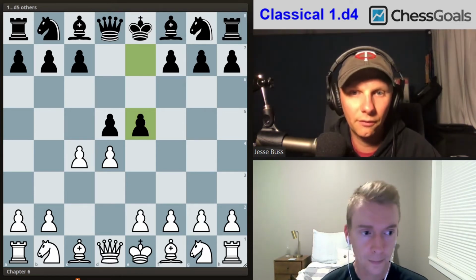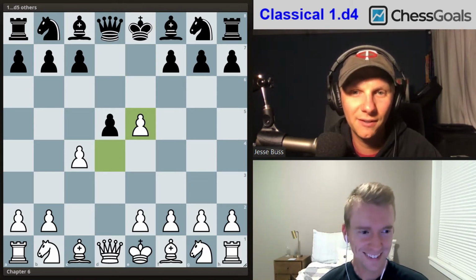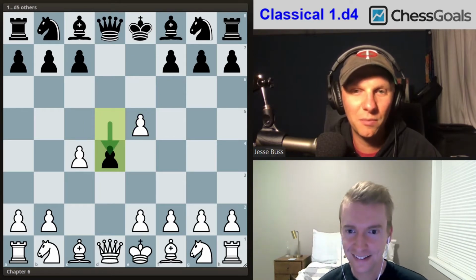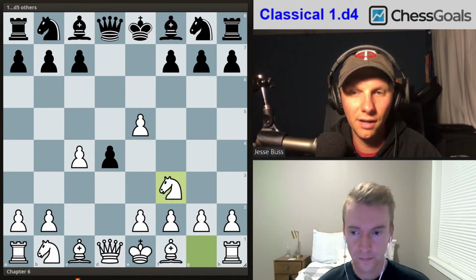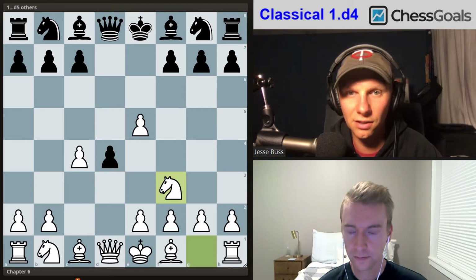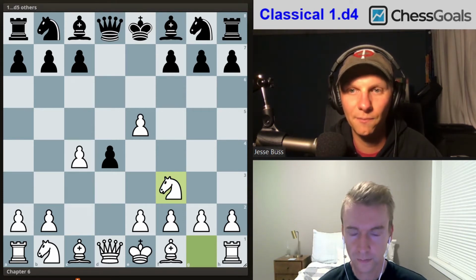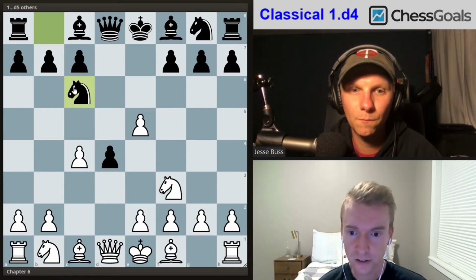Yep, so first move, we're going to start just by taking the quote-unquote free e-pawn, and black is going to respond with the mainline move, pushing past with d4. We're going to play the next book move, knight f3. This is considered mainline Albin Countergambit, is that right? So far it's mainline. So now knight c6 is most common.